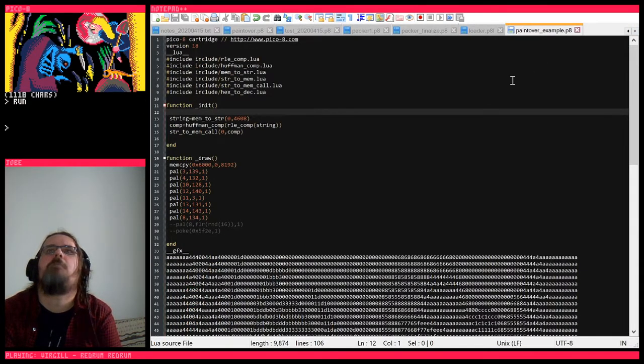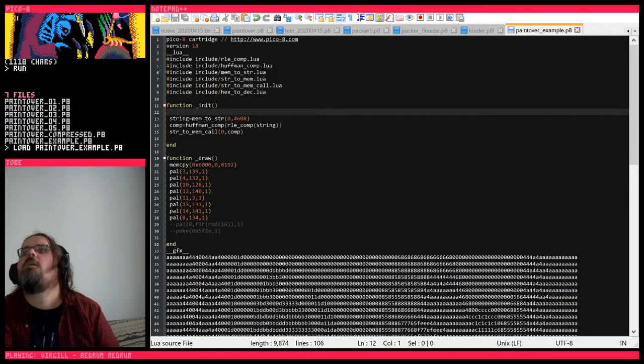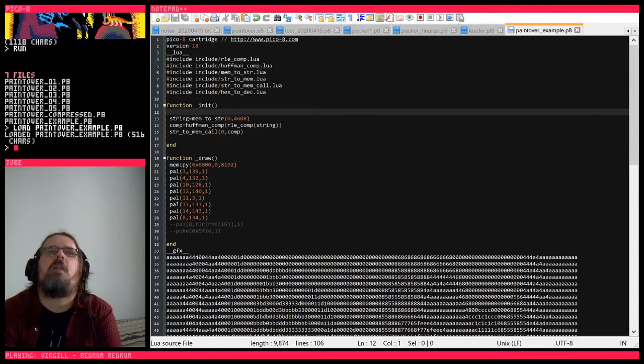And yeah, so just to illustrate, I also have an example of this card with the picture where I've also included my other compression algorithms, I mean, basically Huffman.